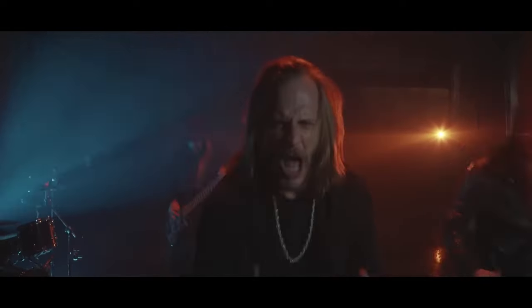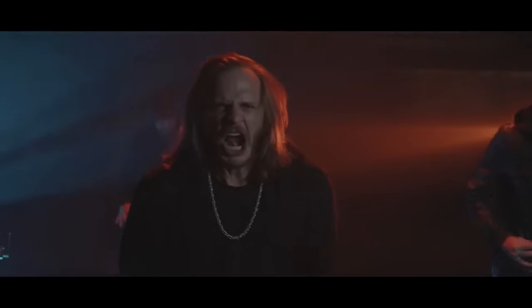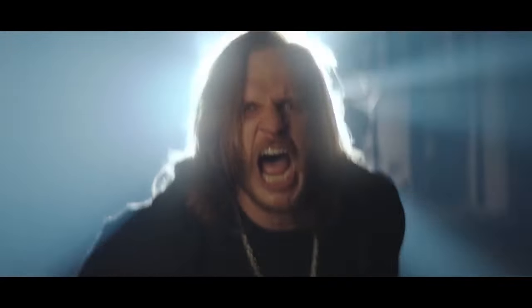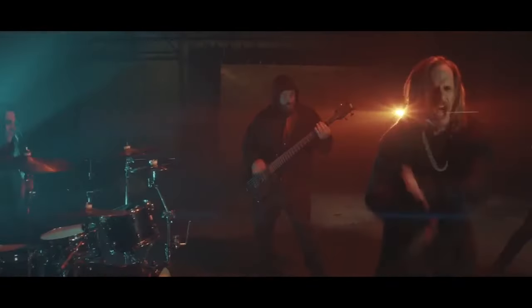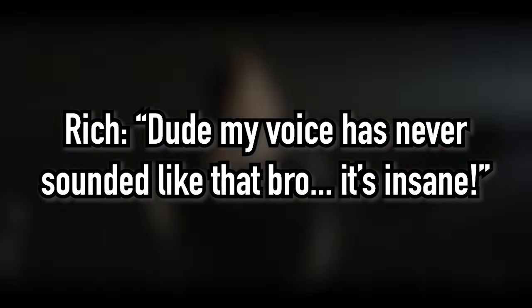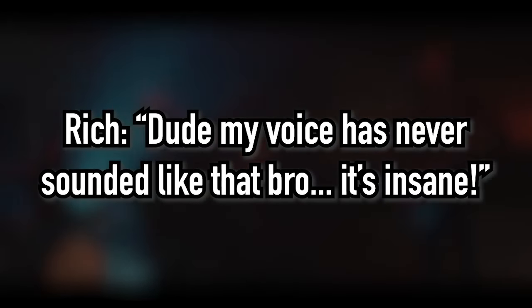This next mistake is what happened to Richard, who's in the band called Via Sky. He already sounded super sick, but couldn't get as low as he wanted, even though he was screaming at a pro level for years. But after we fixed this problem, he was able to go way lower than ever before, even lower than his false chords. Dude, my voice has never sounded like that, bro. It was insane. I was like, holy shit.